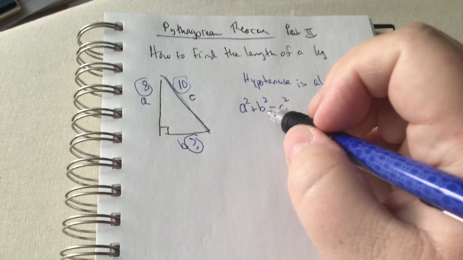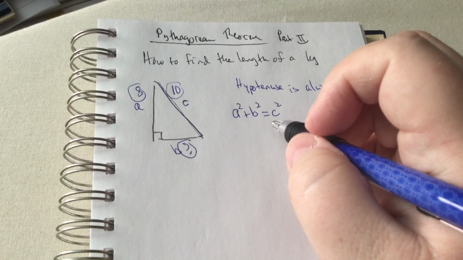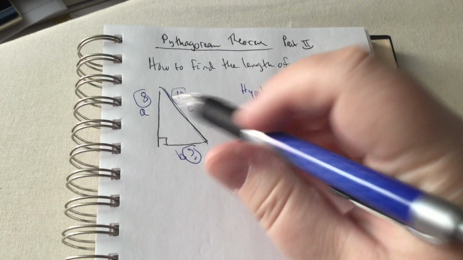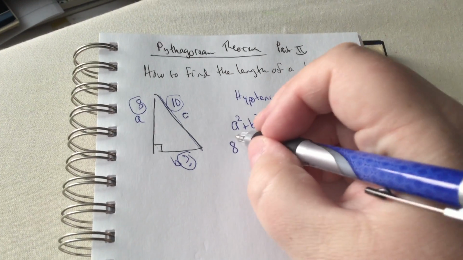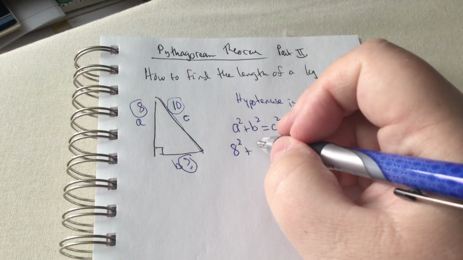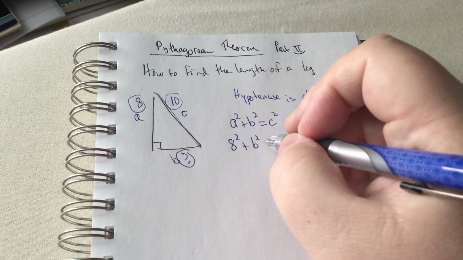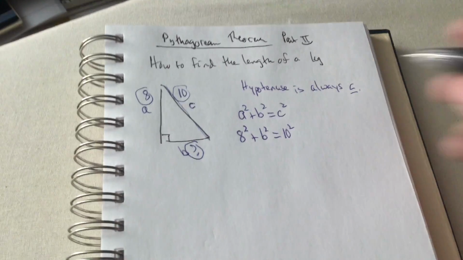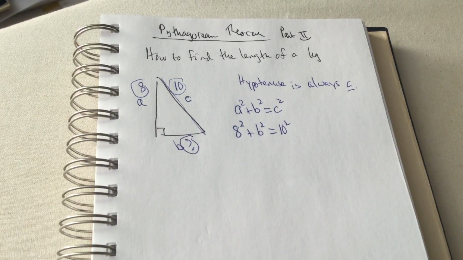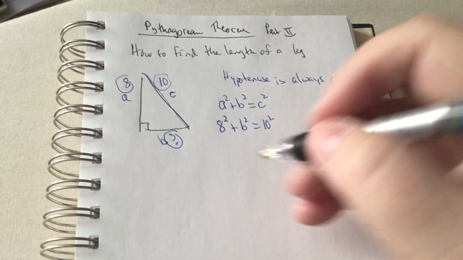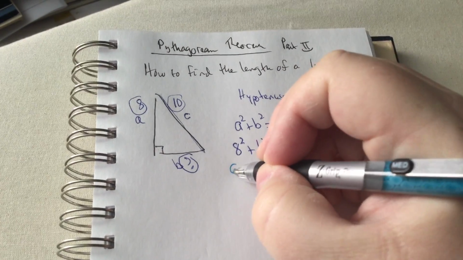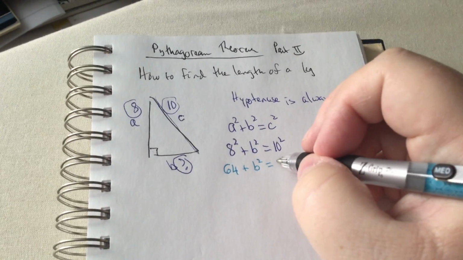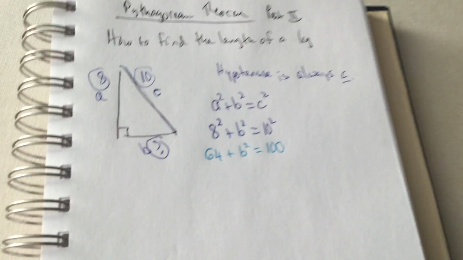So I've written my formula, a squared plus b squared equals c squared. And I'll say again, I hope you guys watch those videos so the songs get stuck in your head. A is 8. B squared is the thing that we don't know, so I'm going to leave it in the formula. C squared is 10. These numbers look awfully familiar, missus. They do, don't they? 8 squared is 64. B squared is the unknown. 10 squared is 100. Okay.